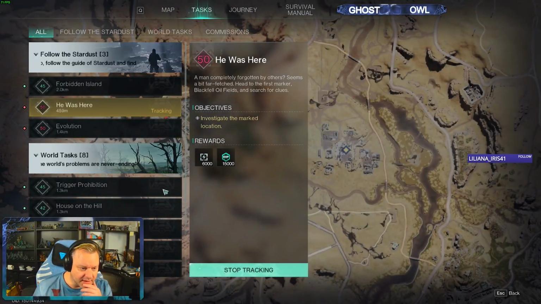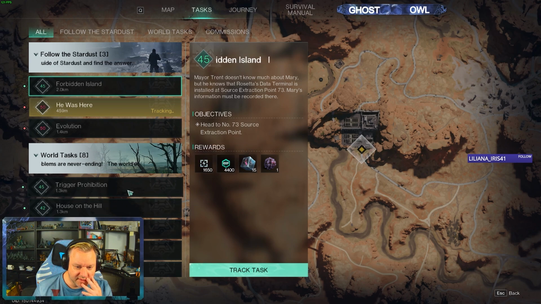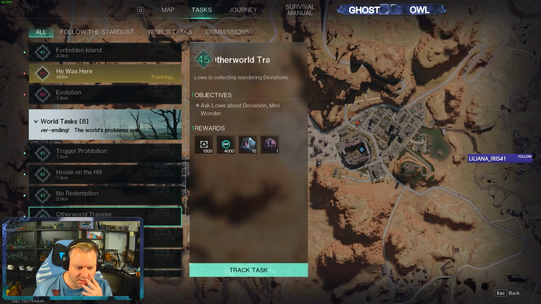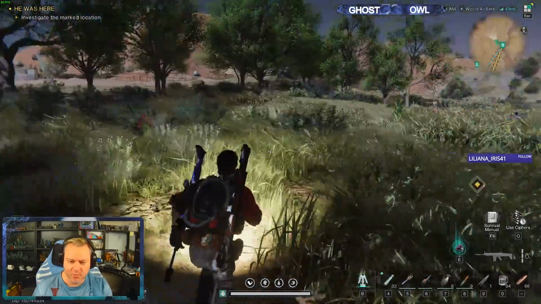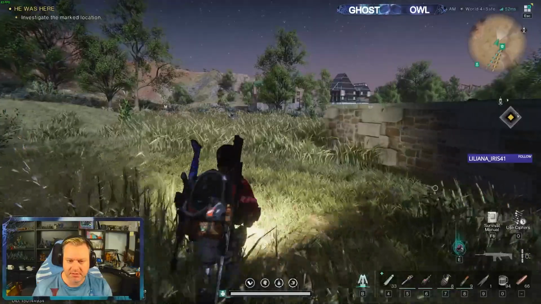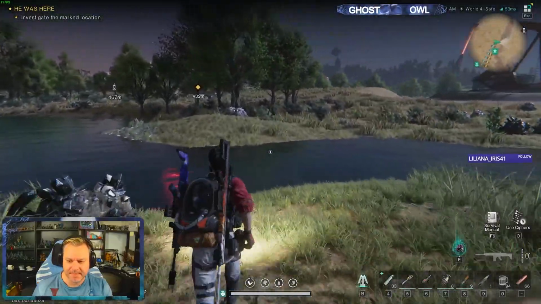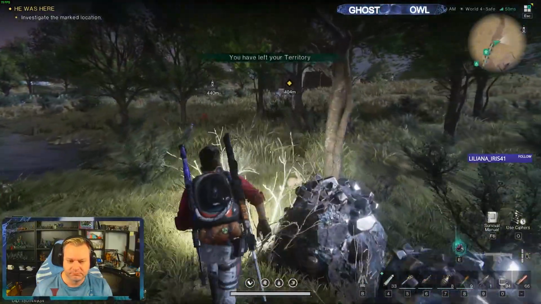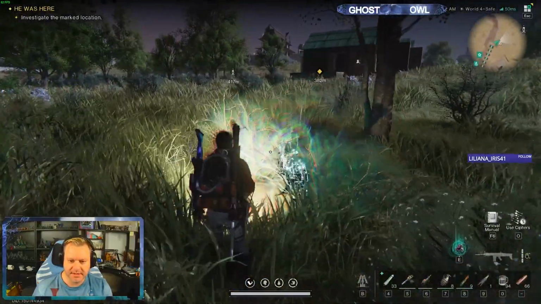And why have I got... What am I tracking? So I'm tracking that one. Not tracking that one. I don't know why I'm getting this other blue. Oh, that's kind of weird. Okay, got a bike.